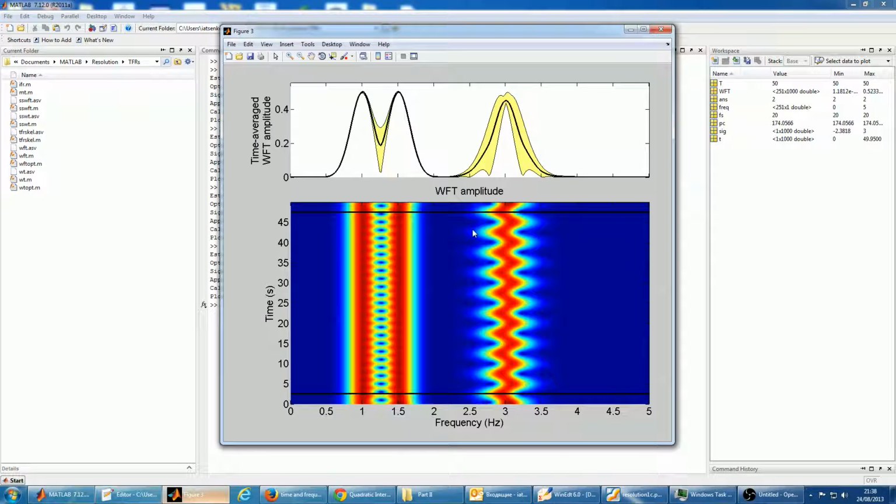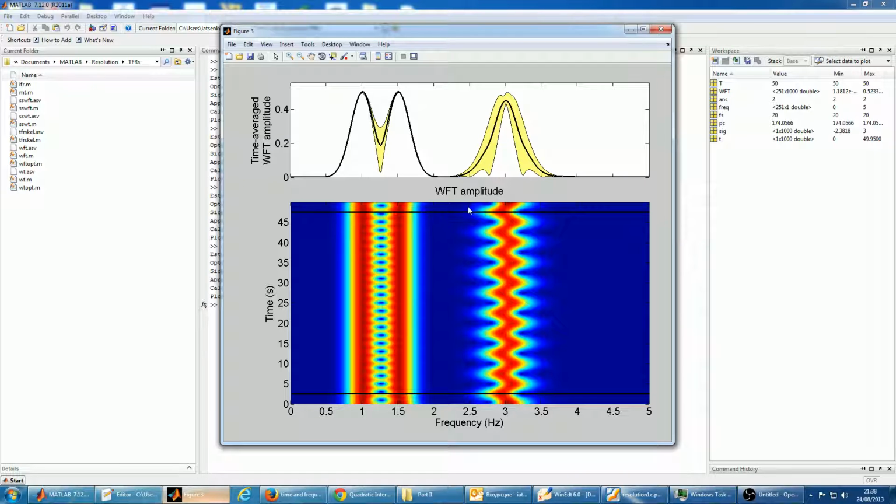That is most interesting. Here the black lines denote the cone of influence, so between them the WFT coefficients are determined with a good accuracy with respect to the boundary effects.